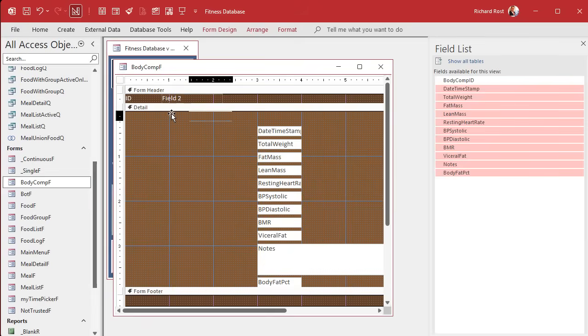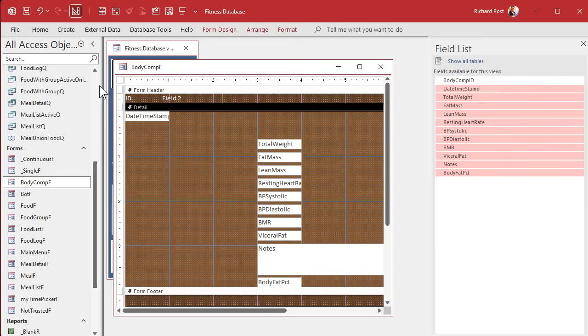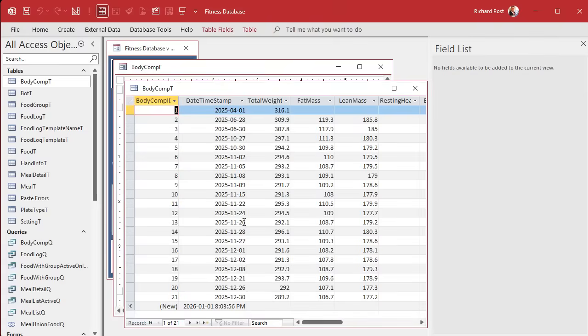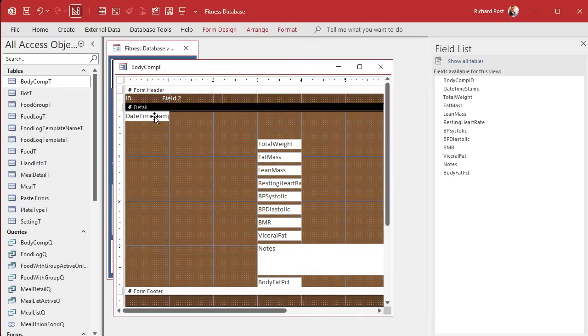All right, our date timestamp. Now, I know we're storing the default value is now, right? Let's see. Default value is now. And that's okay. You might care later on in the future as far as what time of the day did I weigh myself. It matters, folks. It really matters. Because before breakfast, I might weigh 2 pounds lighter. So you might want to do a report later on. It doesn't hurt to have the data in the table. Do I need to see it here?